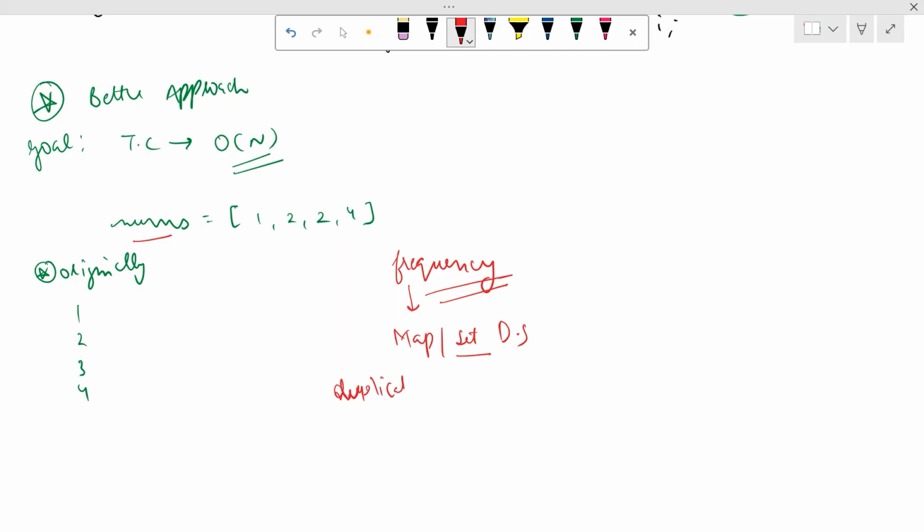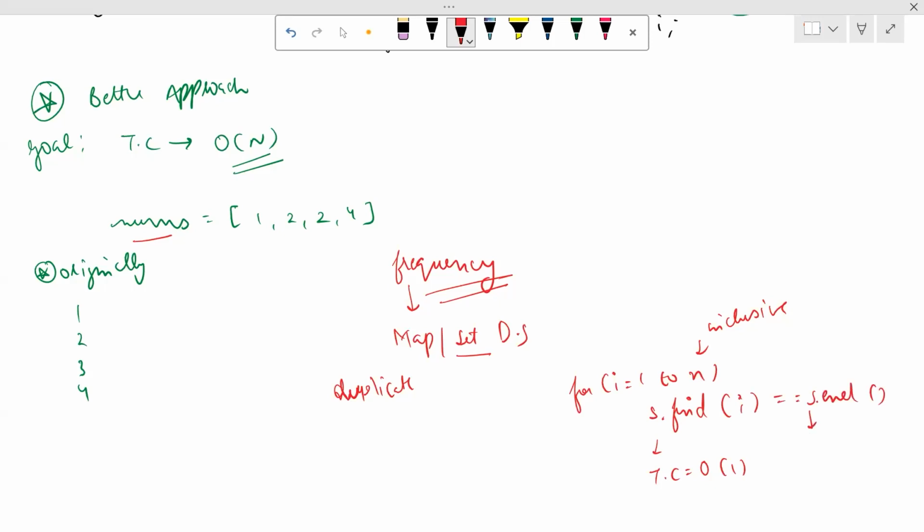And we can run another for loop from i equals 1 to n, inclusive, and check whether it is present in the set or not. Supposedly, if it was not present in the set, we can use the s dot find function, which takes a time complexity of O of 1, right? So if it was not present in my set, in that case, I can consider it to be my missing number and we can simply return it.